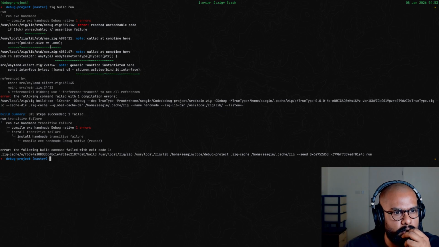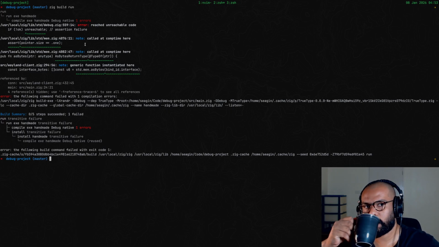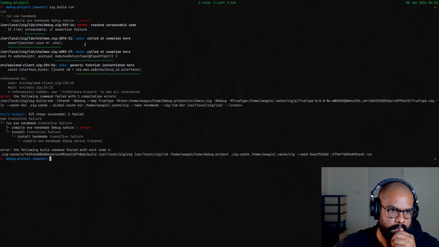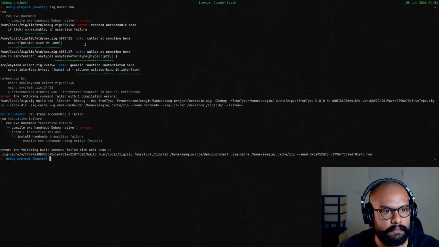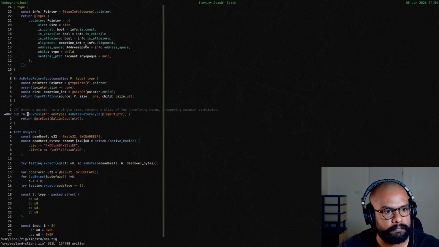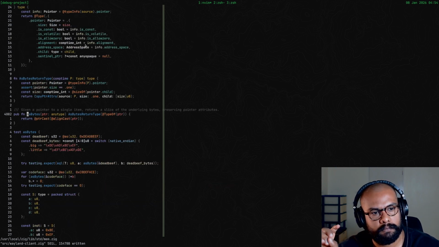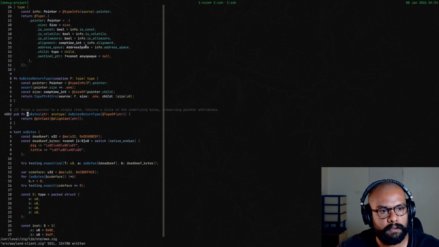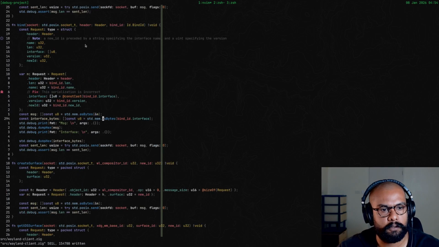Set pointer.size equal 1. So what is the pointer size of this? So it's type info of p, which is just a typed pointer.